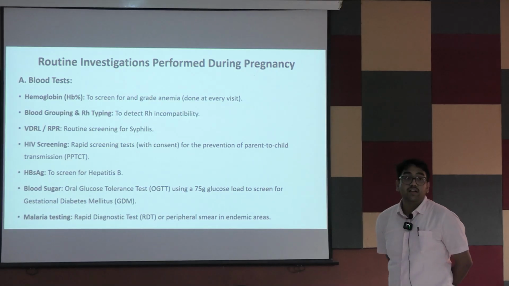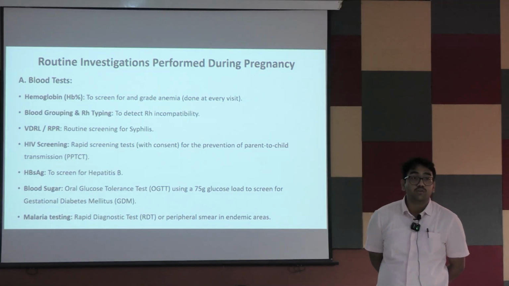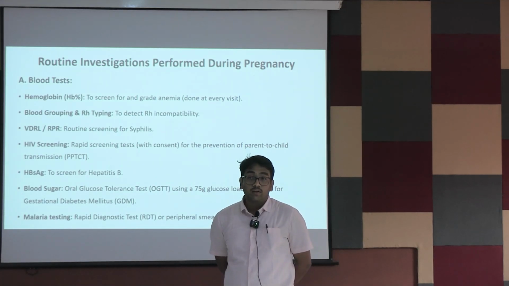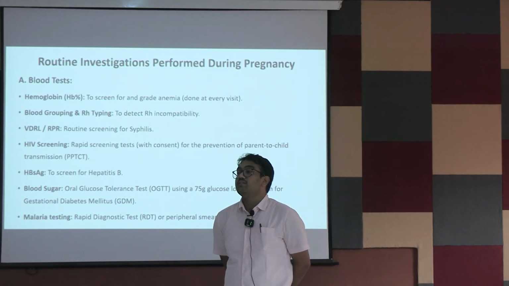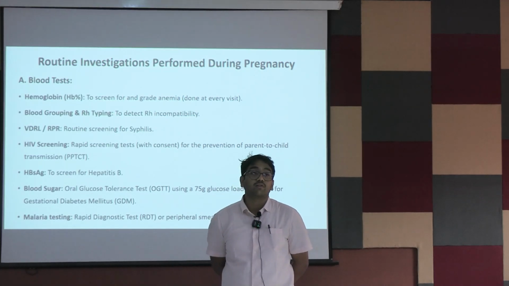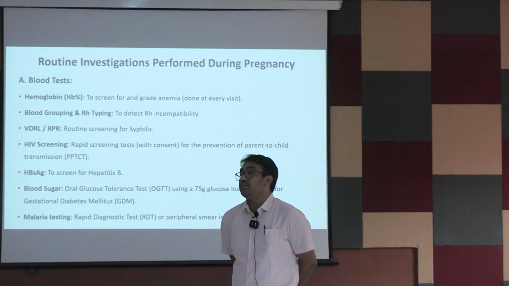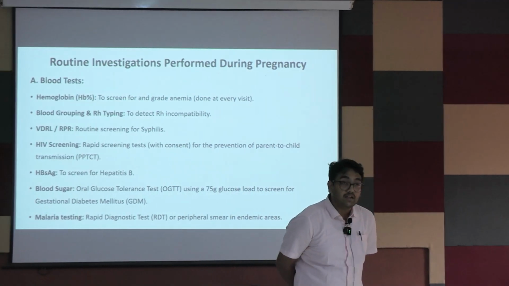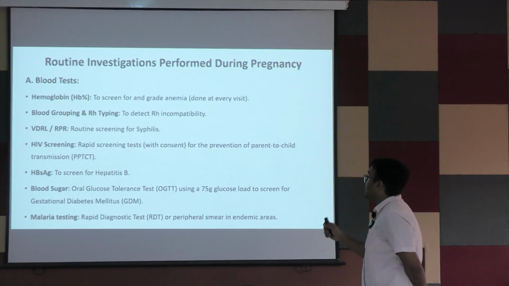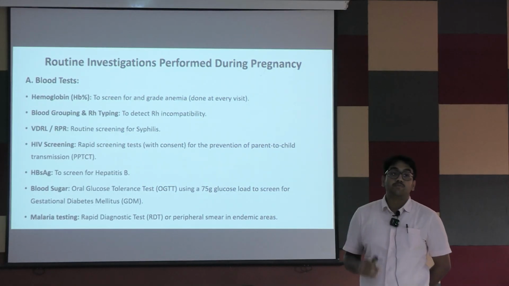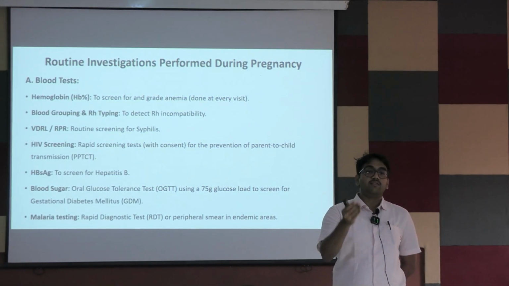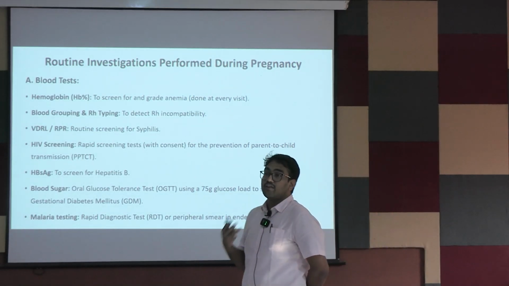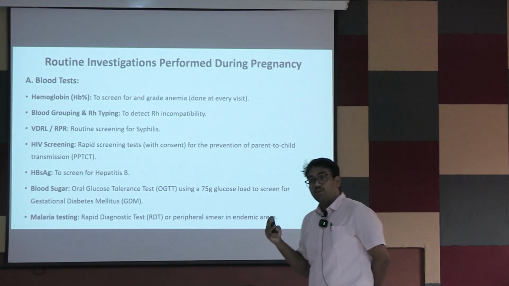Then HIV, so screening for HIV and syphilis, because these are two infections which can be transmitted from mother to child. So, transplacental transmission of these infections occurs. So, we must know whether these infections are present in the mother or not. That is why a VDRL and an HIV screening is done routinely, isn't it? So, hemoglobin, blood grouping and typing, VDRL, HIV. Next, hepatitis B also. So, syphilis, HIV and hepatitis B, all of these three infections are transmitted transplacentally. So, we will screen the mother for these three.